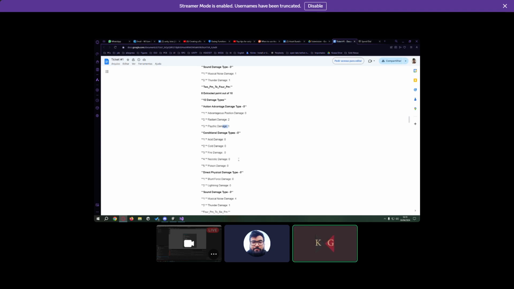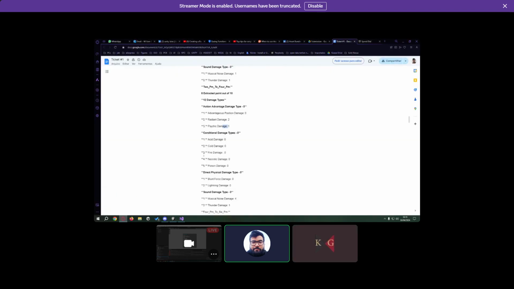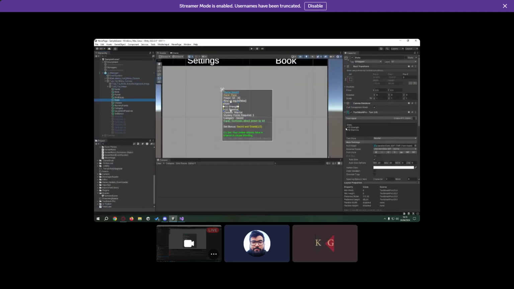Go back to Unity. Where you see strength and stamina, the stats area, that's the part we're going to be changing. So it's going to be like radiant damage two and psychic damage one. It doesn't need to be in the same order.